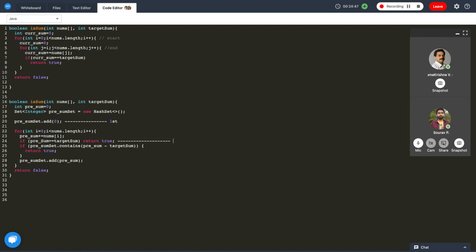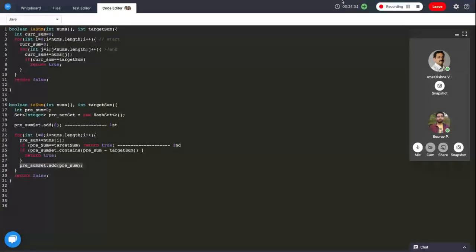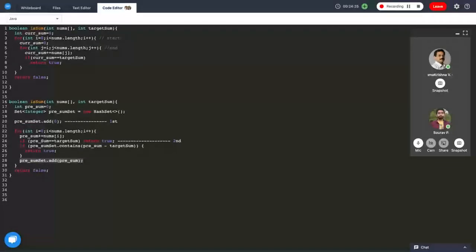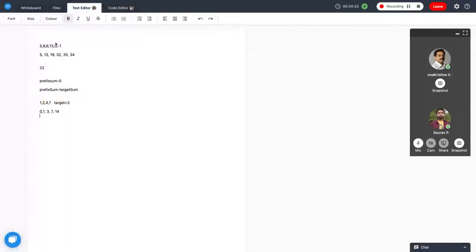Now another thing, I asked you to dry run this. If I add it at the end or beginning of the condition, what will happen? If you put it in the beginning of the condition, can you run one example with that small example 1247?